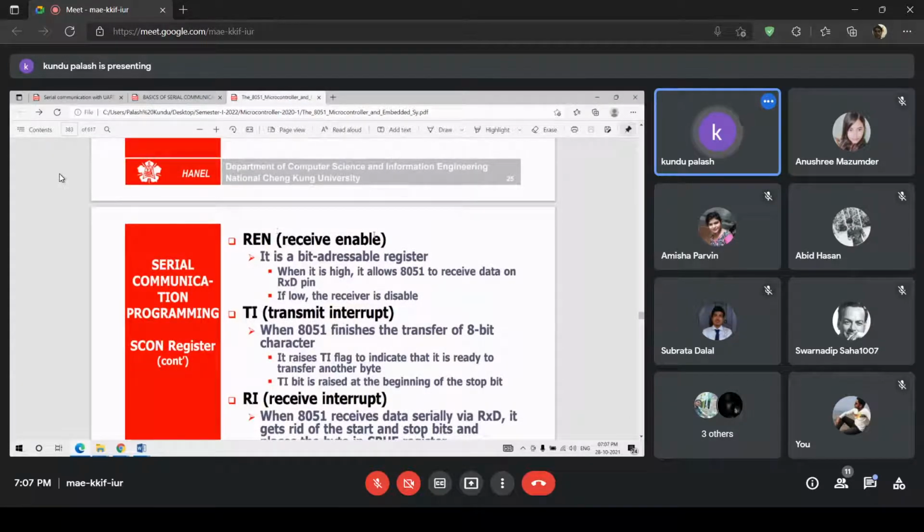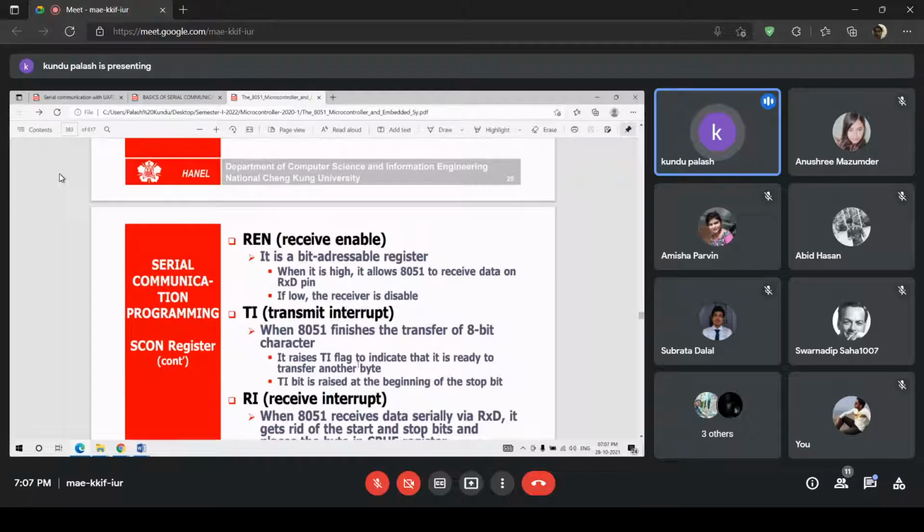REN is receive enable, TI is transmit interrupt. That means after sending or receiving by the serial data controller, an interrupt will be invoked to the respective vector address, which I have described just now. When the 8051 finishes the transfer of the 8-bit data character, automatically an interrupt will be invoked. Why?